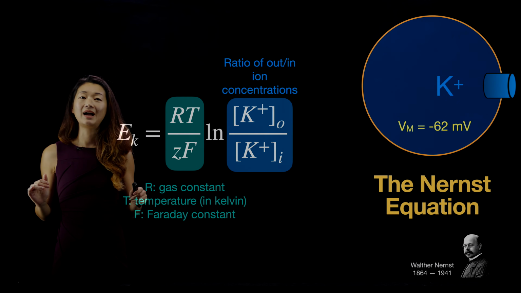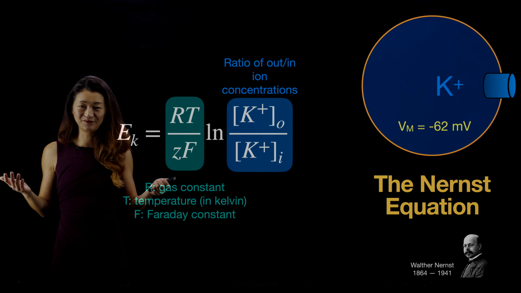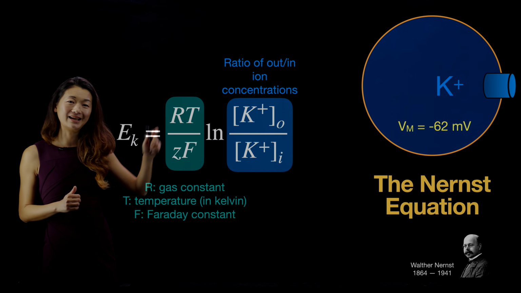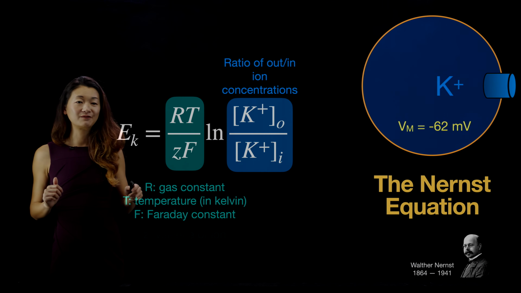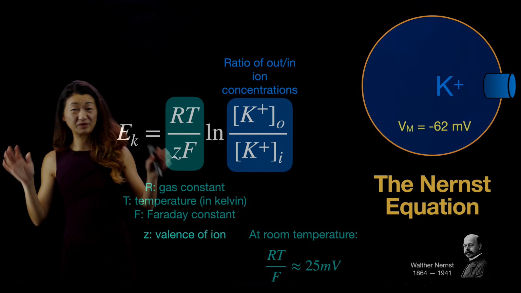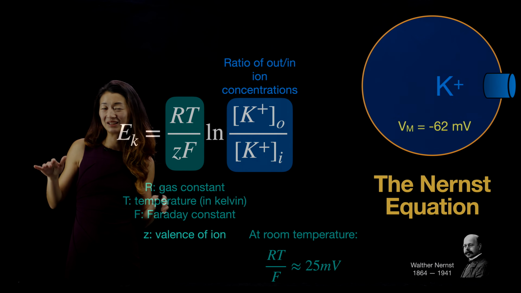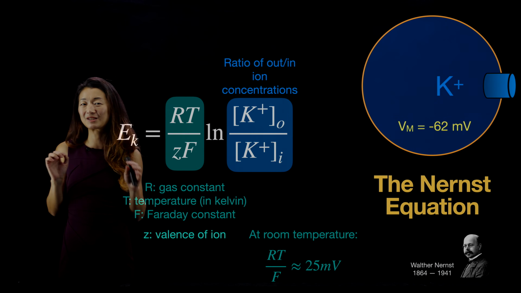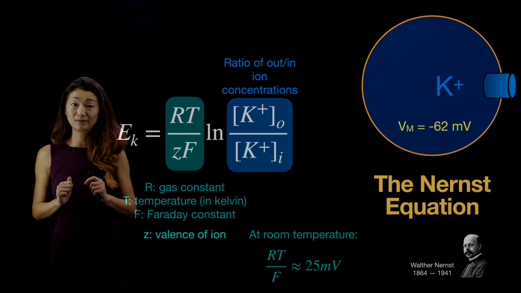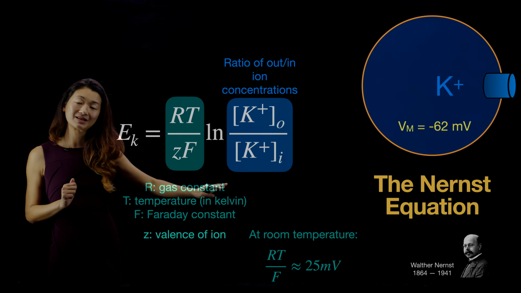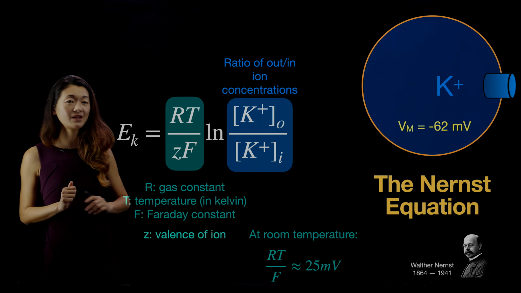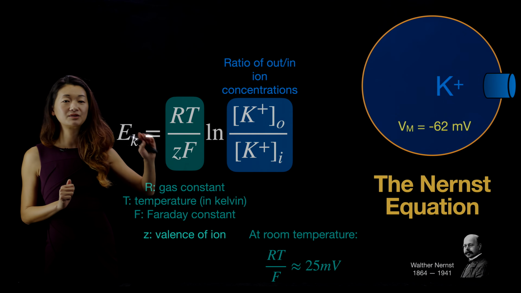Now, you'll notice that these are things that are fairly standard in a standard physiological scenario. If you are at room temperature or body temperature for a reasonably temperatured animal, R, T, and F are not going to be changing. So in fact, we can make the approximation that at room temperature, where you might be doing a reasonable experiment, RT over F is approximately 25 millivolts. Sometimes, if you're working with a warmer animal, you heat it up. We can use that almost as if it's a constant, because in most scenarios, it's not really changing all that much.